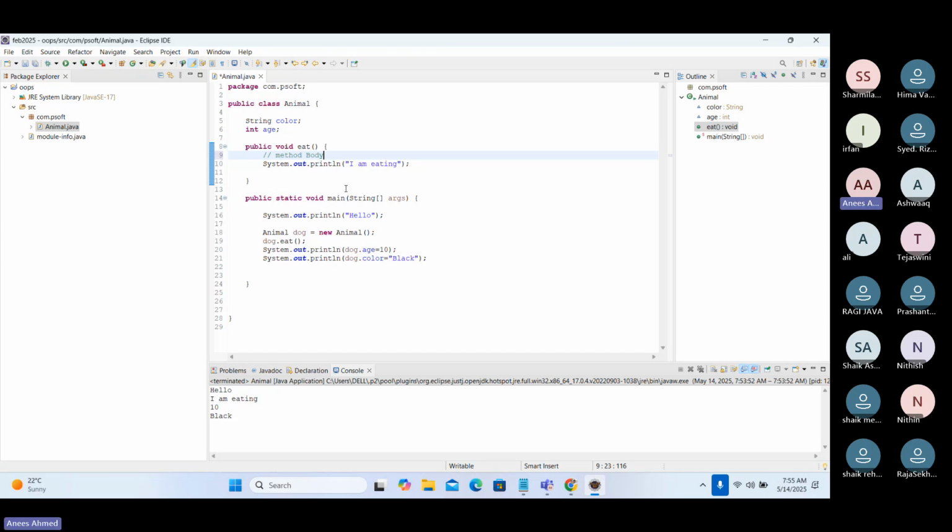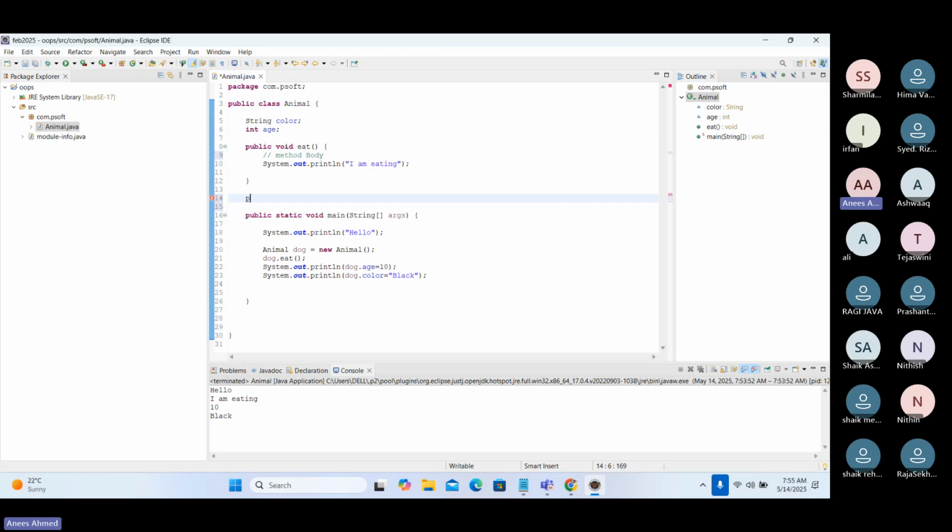For example, if I create a method like public void, wait, I will use a return type this time, int, and I am passing parameters also, int a, int b.